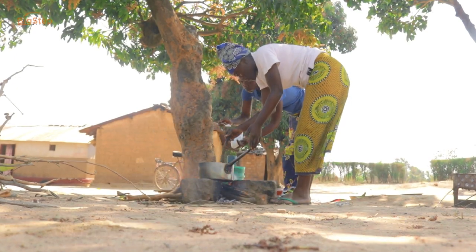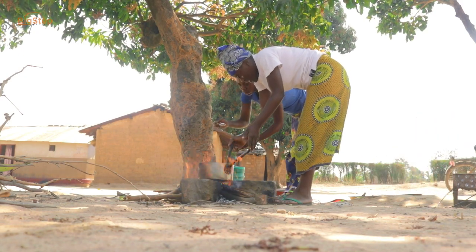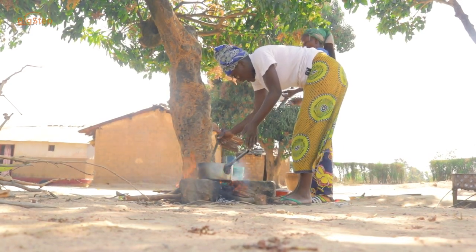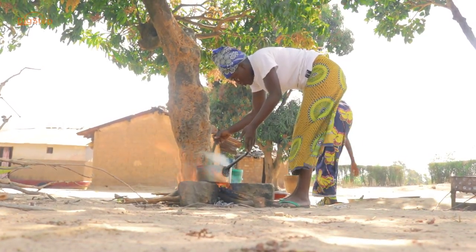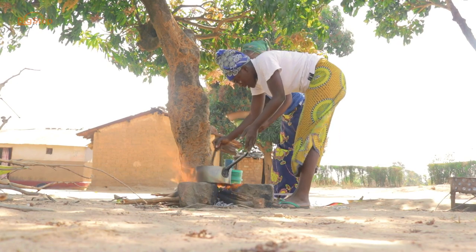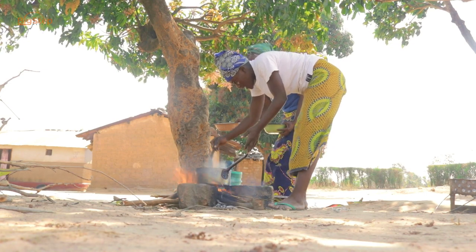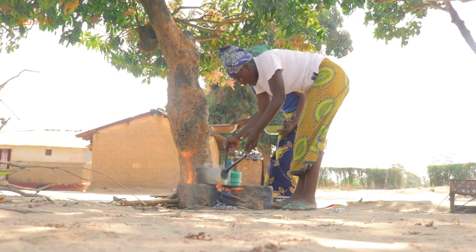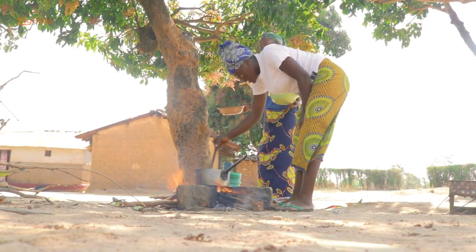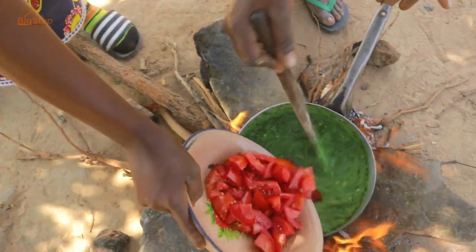Now we had one tablespoon of salt, another tablespoon of salt, that's it. So when you're adding salt, you add according to the quantity of what you are cooking. So if it's a lot, you just see, okay, it's a lot, then you add salt. But you keep on stirring so that it mixes up very well. And since we are cooking on our firewood, you keep stirring so that it mixes up very nicely. Now we add our tomato.